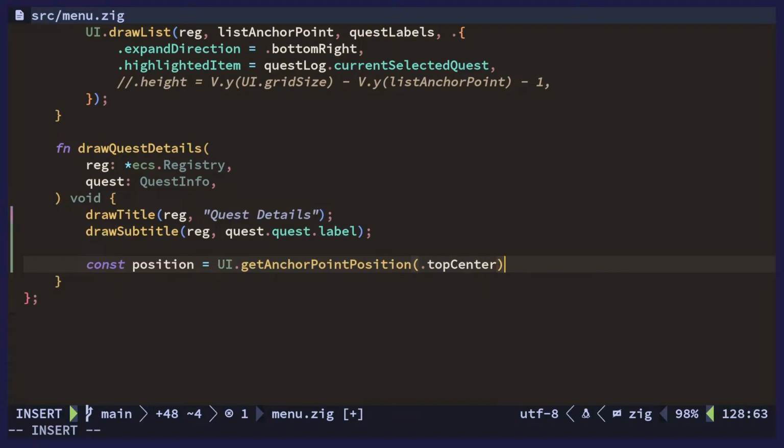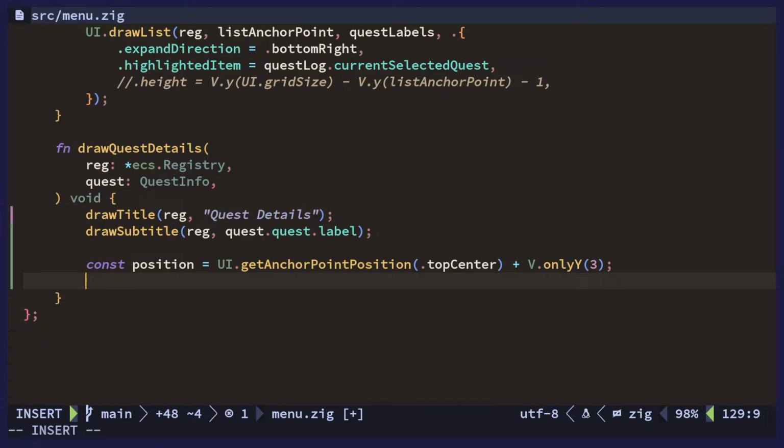I think we'll start at the top center. And we will add 4 or, no, yes. So we have the first 2 and, okay, let's just add 3 and see where we end up here. So 3 from the top.